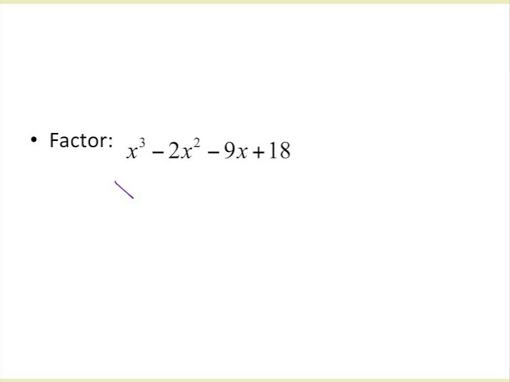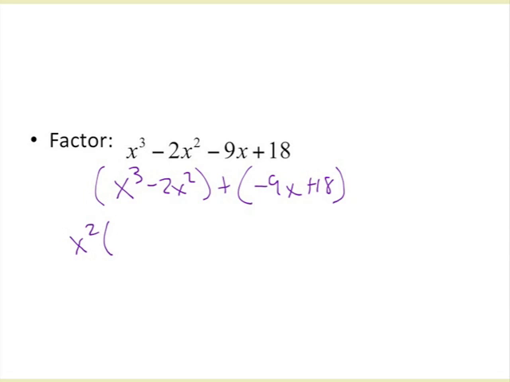So we want to group together our first two terms plus our last two terms. It always must be a plus between the parentheses. So like that negative needs to attach itself to the 9 and go into the group. Then we look for what's in common in each group. What's in common in the first group? x squared, which leaves x minus 2.